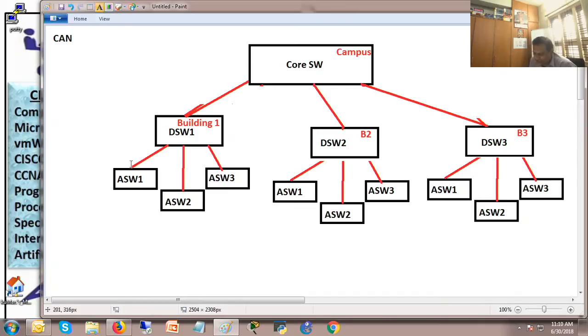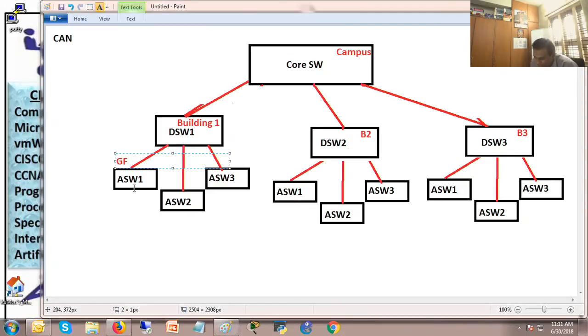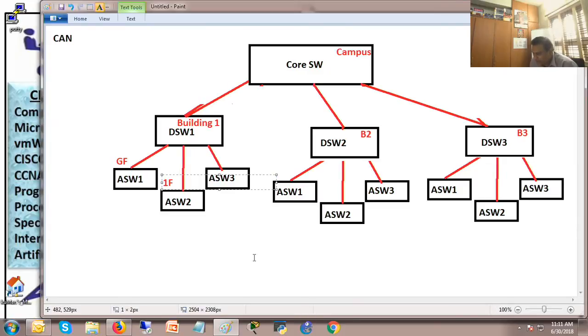Now let us take ground floor, first floor, second floor. Now every switch has a function, every layer has a function. So I am going to tell you the layer functions now. First think like this, 3 layers are there, I told, right? Let us take this.